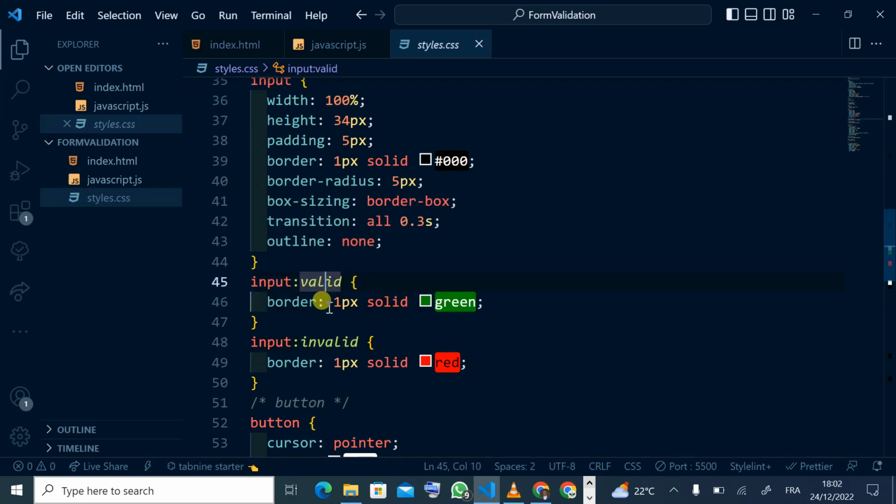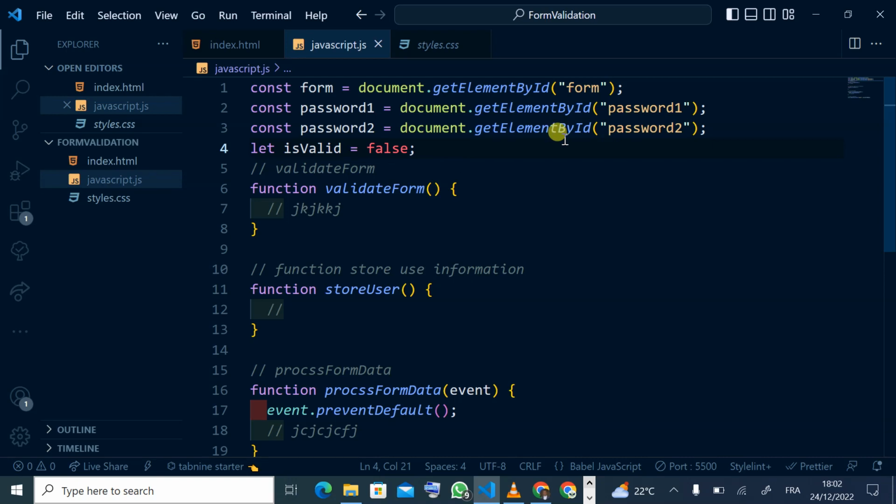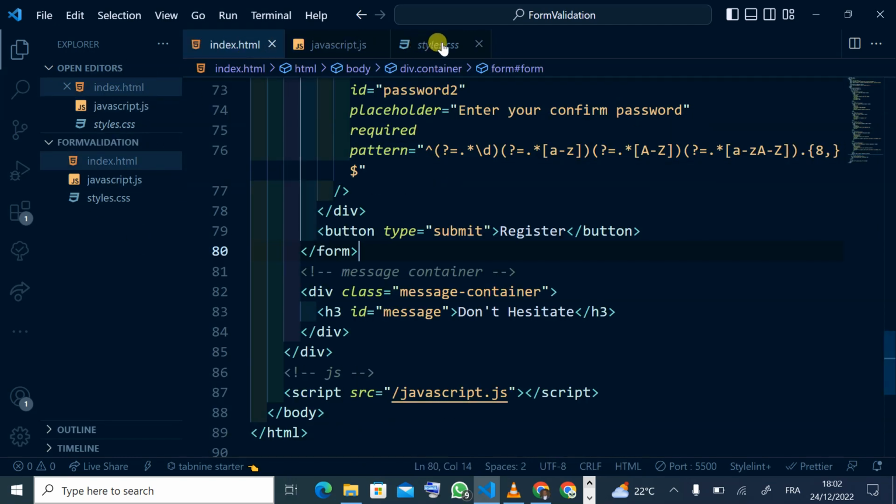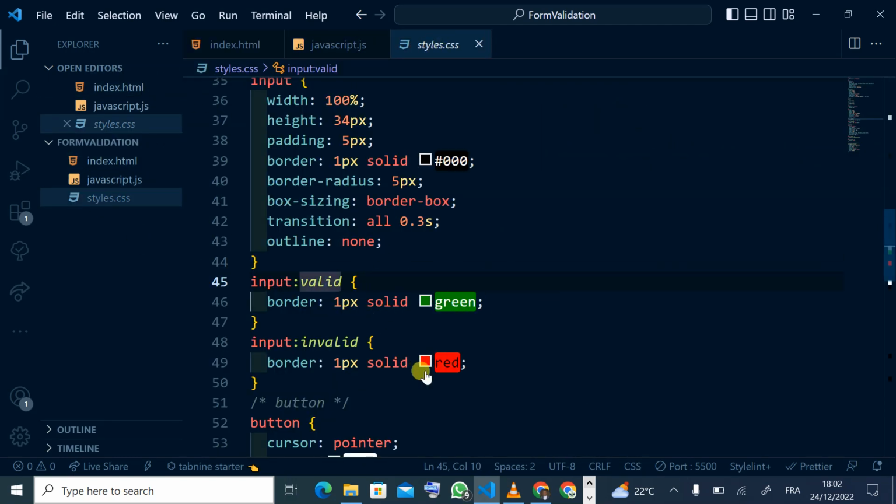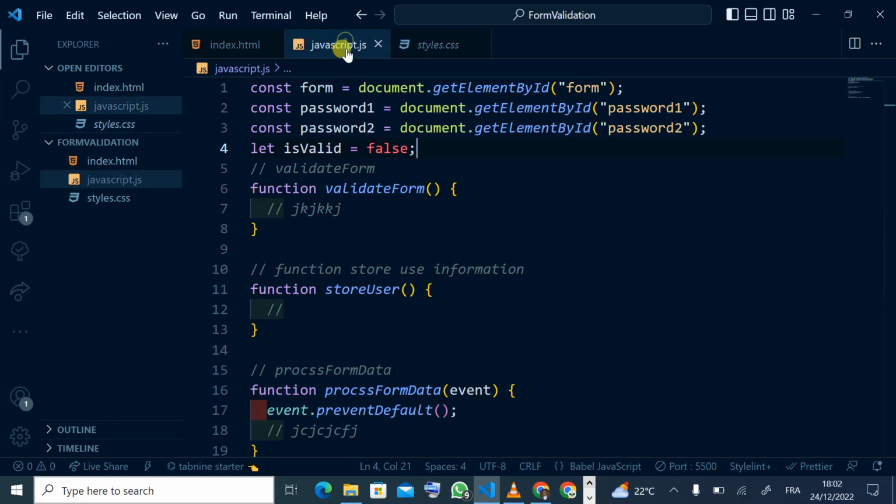So by putting that validity stuff here, it's going to trigger all these classes because it already has the red line and so on. Then we are going to beautify by using JavaScript to add those styles. You can see the styles already exist, solid, red and green. That one is just basic. Since we are leveling up with JavaScript, we will also increase the level of it. So that is where we are.